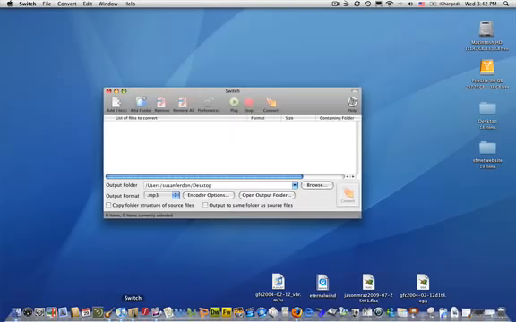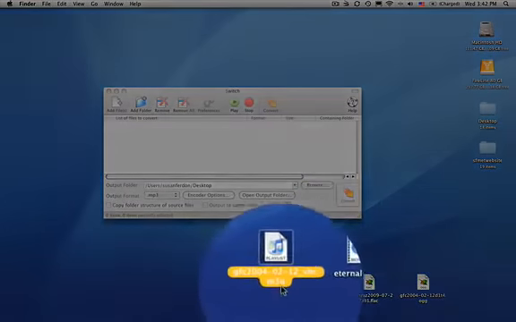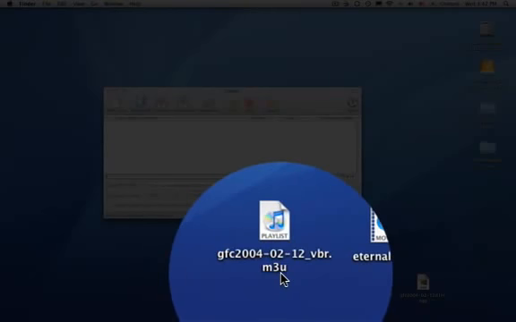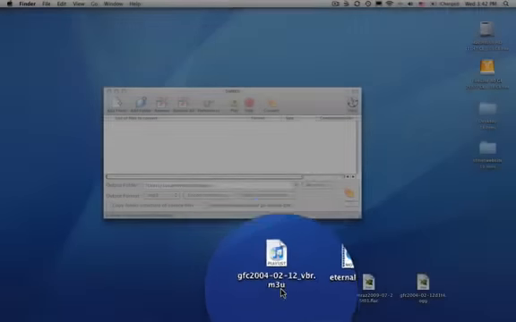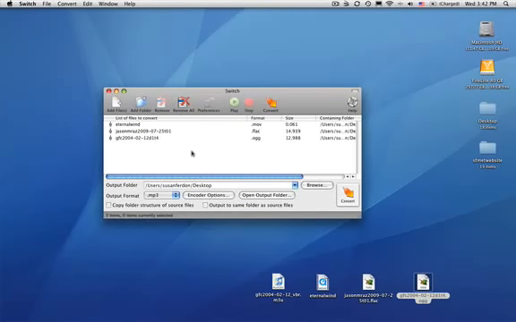Here's my Switch, and we drag them in. And here's the first one. And look at that. Guess what? It doesn't go. That's because this isn't actually audio data. It's simply a link to those songs on another website. So you can listen to them with iTunes, but you can't modify them in any way. Alright. Our MIDI file, which got turned into a QuickTime movie, that went. Our FLAC file is in. Our OGG file is in. Now it's time to convert.